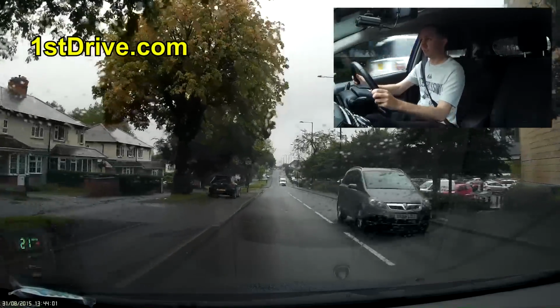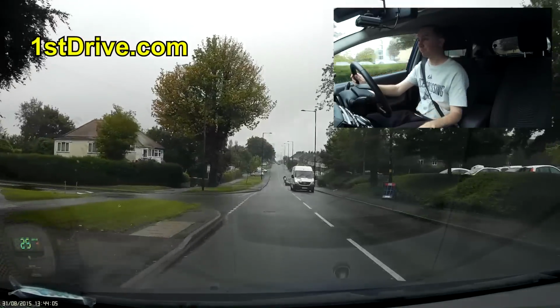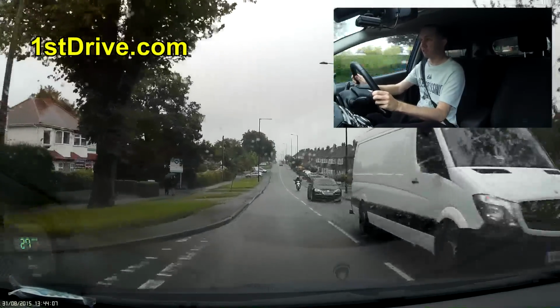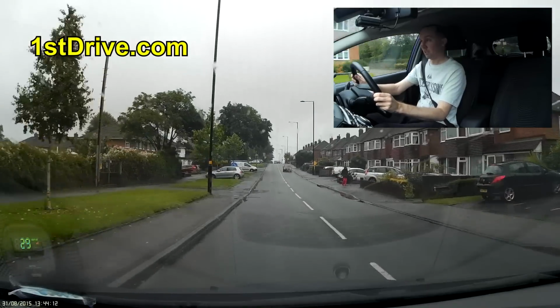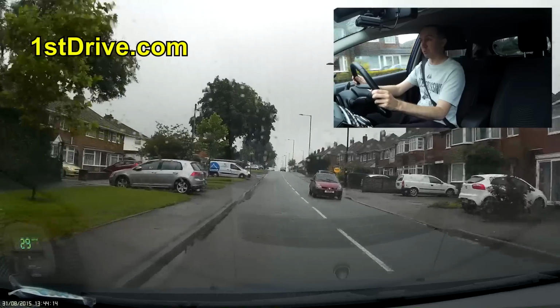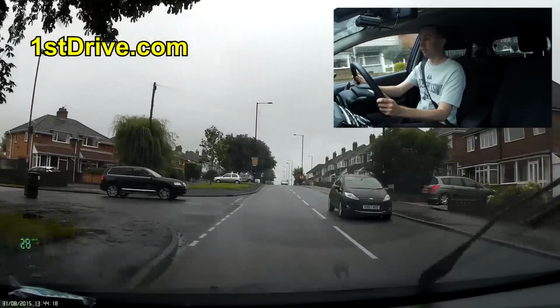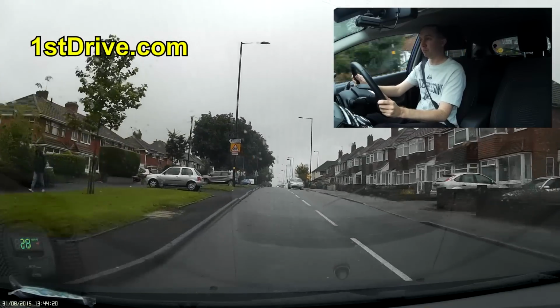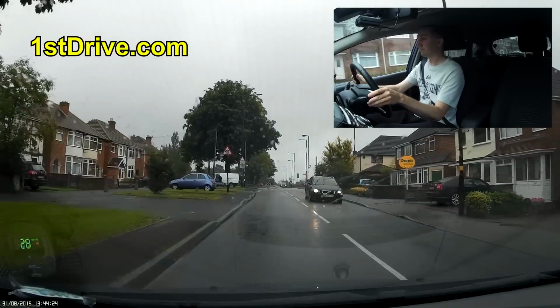The other one, if you don't already know, is where you have to get us to pull up on the right hand side of the road, and you have to reverse about 4 or 5 car lengths down the right hand side of the road. I may do that later on, I probably will, just to show you. I have done it already in the previous video. I did a video about the 2 new manoeuvres, that's one of them. Now, roundabout will go right, third exit.